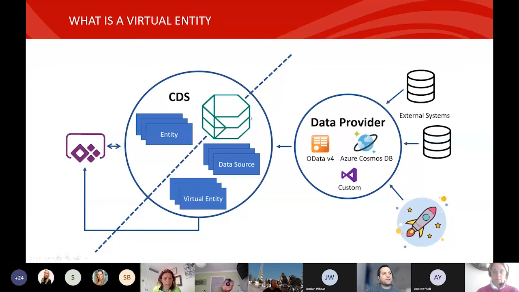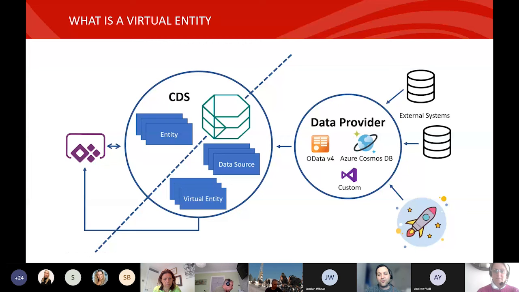As a contact center agent, I can jump onto Dynamics and look at financial transactions. They aren't actually sat in the common data service. They are consumed within an API, whether it be open data or a Cosmos DB, or you can build your own custom ones.